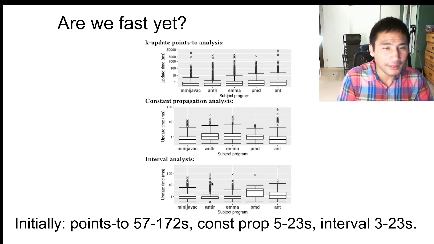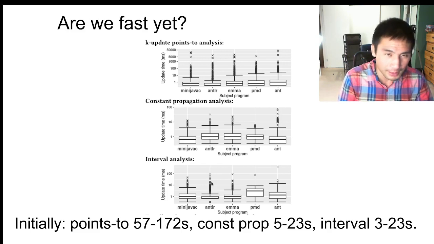And so the first question, are we fast yet? So here's some box plots, and they're log scales. And so what's the update time on the 1,000? Well, usually it's pretty fast. It goes up to like about 20 milliseconds for ant on their thing for each change. Sometimes it's very slow. Sometimes it takes like 50 seconds.